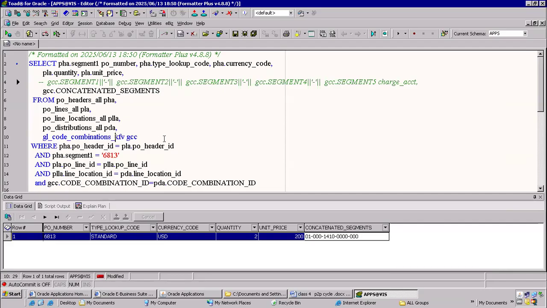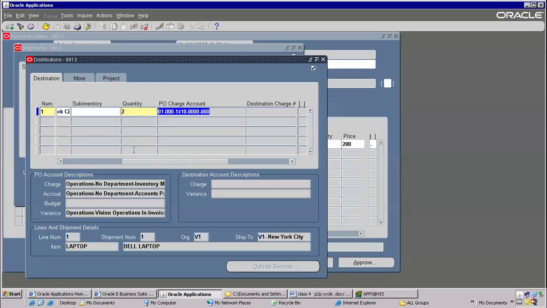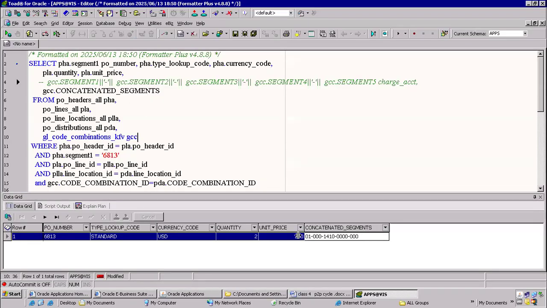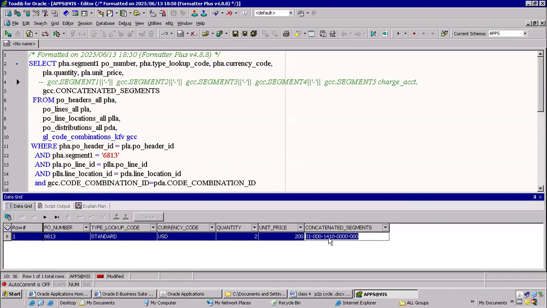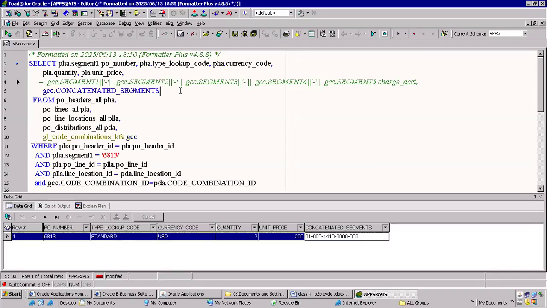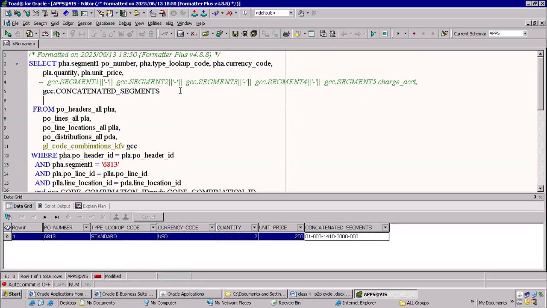Okay. Now, another thing I wanted to display is the description. 01 means what, 000 means what. By seeing this, users cannot understand. They don't know what 1410 means. So for that, an API is required. The API name is FND Flex Fields PKG.